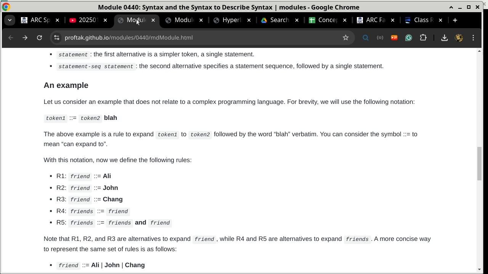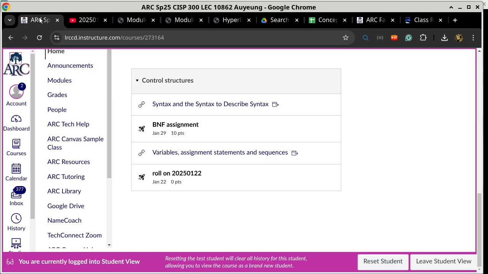Okay. Now we are addressing the question of how do we find the material. I am revamping all the material, and that's why you don't see a whole lot here, because as I am working on the material, I'm releasing it gradually. But the released material is ahead of the lecture. In other words, variables, assignment statements, and sequences is already available. We might be able to get to a portion of that module today, depending on the pace of today's lecture.